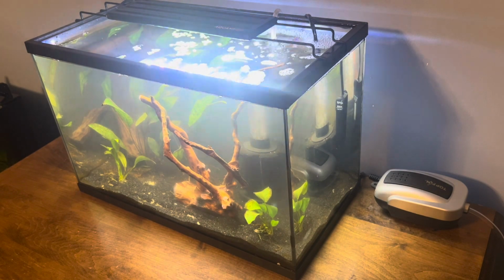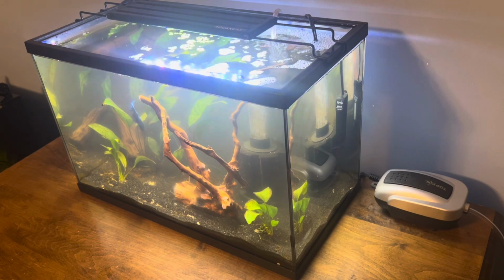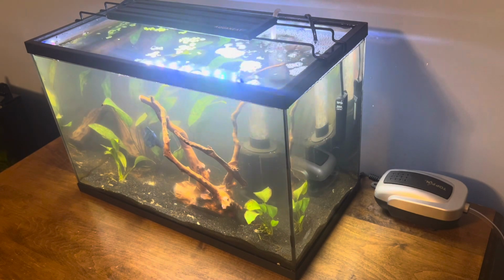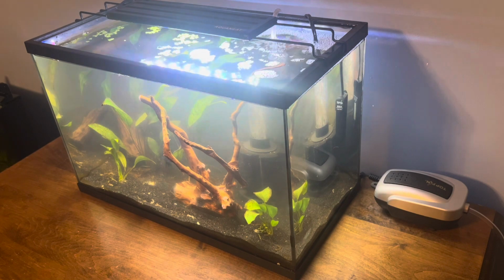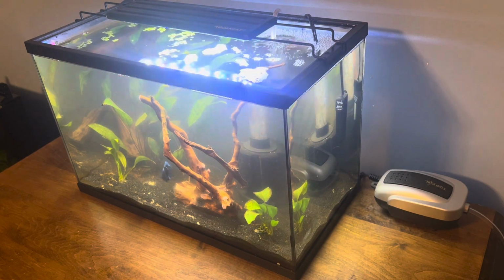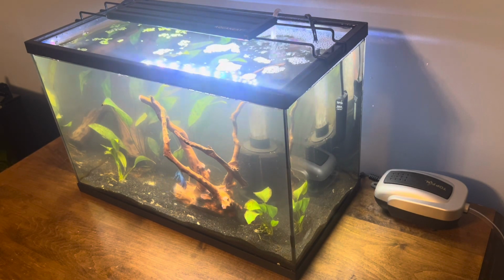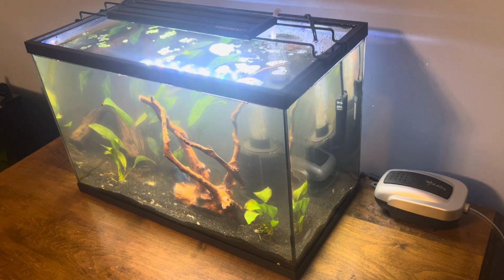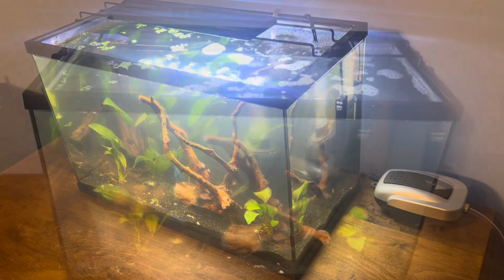So compared to some Fluval lights like that, it might be running you about $100 at least, I'd say. But you also get what you pay for. So those Fluval lights, they come with a timer, but that's not a big deal if you're going to be ready to take care of your fish. In my opinion, it helps you get a cycle when you have to turn on that light, because it helps you know that you have to go take care of your tank in the morning instead of just letting the light automatically turn on. But that's just my opinion.